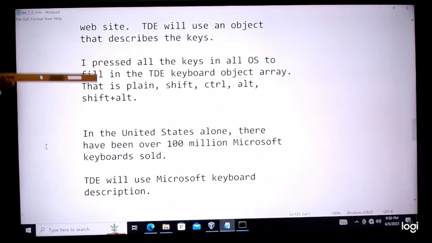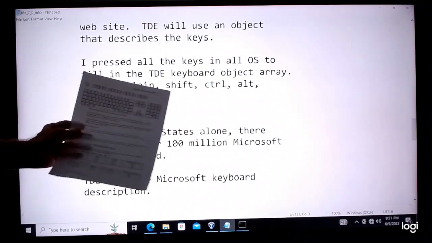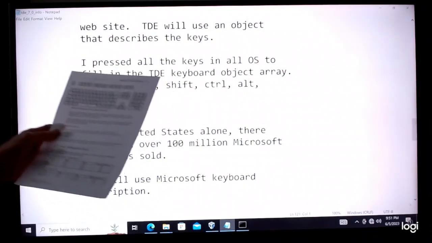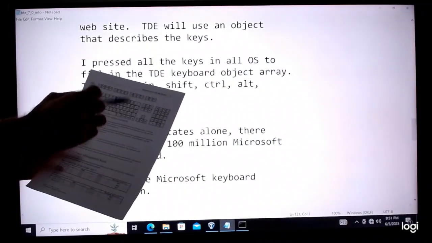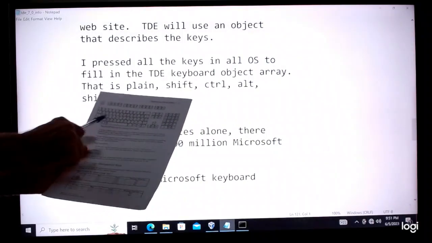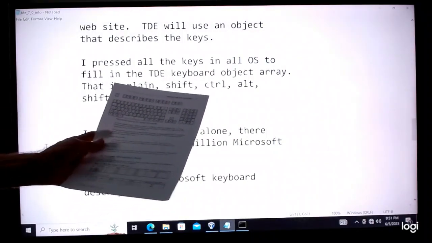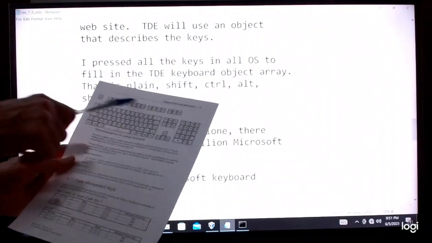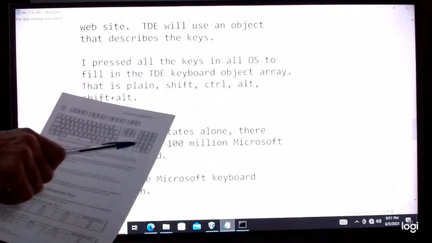Yeah, let's see. So right here, this is the Microsoft keyboard scan sequences right there. And they give kind of a generic keyboard. Now, this is what I am going by right here.